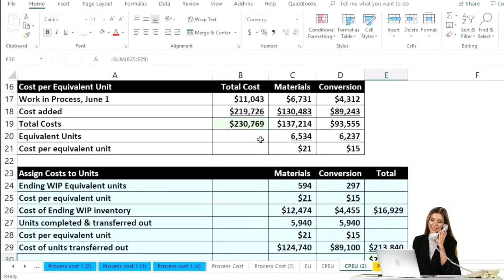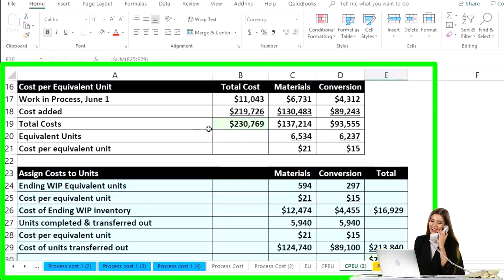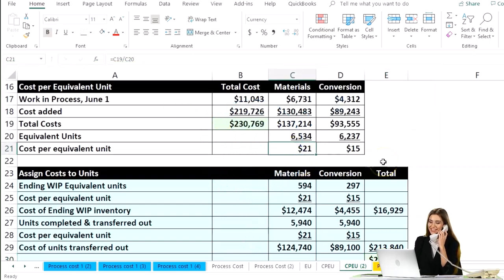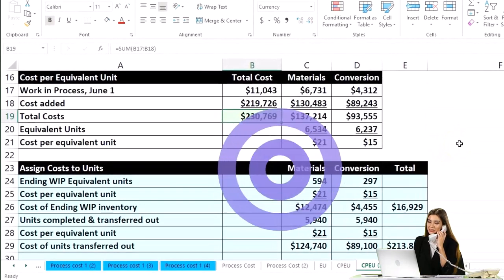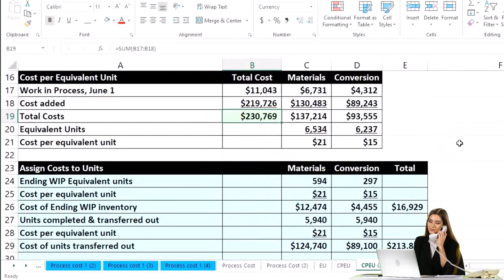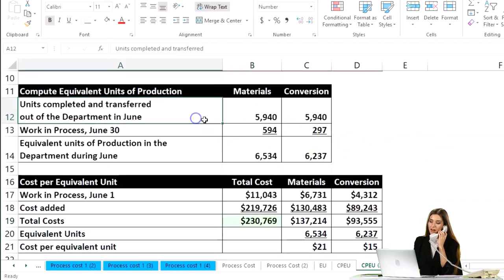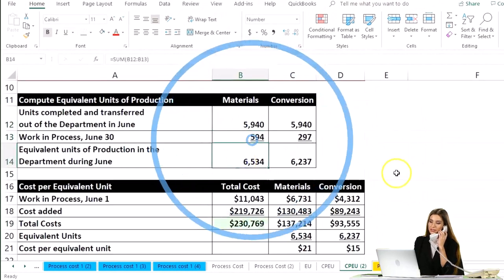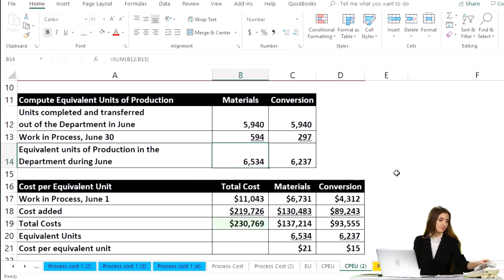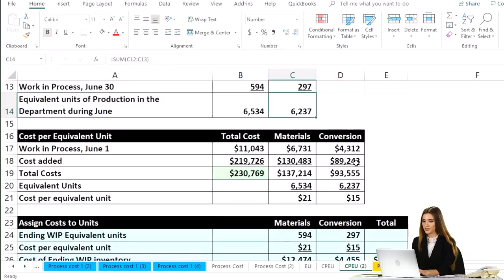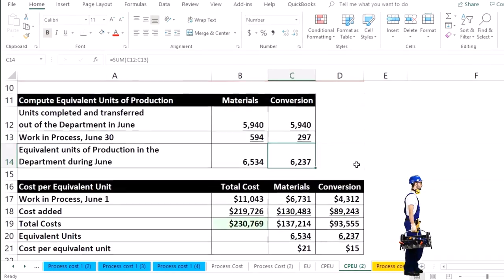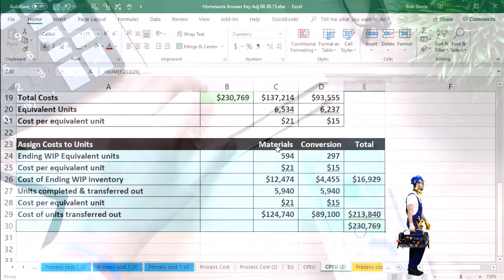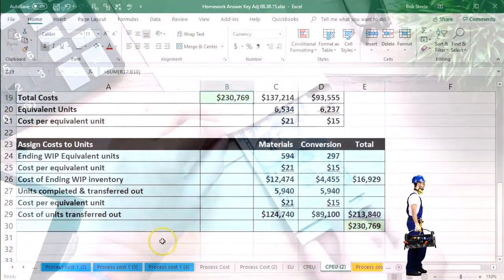And if you think about it, mull over this calculation, and you'll consider that we're basically using a kind of ratio type of calculation to figure out the application of this dollar amount based on the equivalent number of units, cost per equivalent unit, to these two components, because these two components of course add up to the 6534 total, and therefore it has to work out evenly. And this is just basically our check figure to make sure that we have done so.